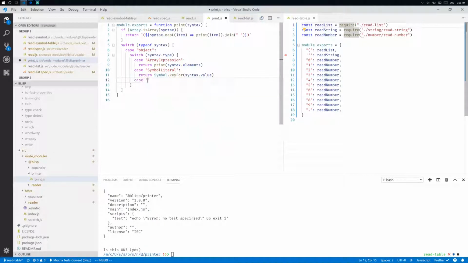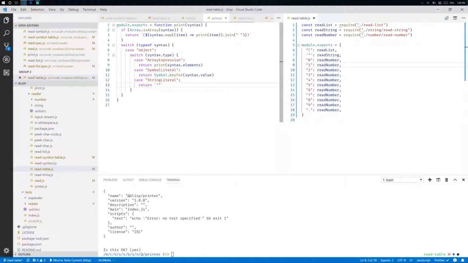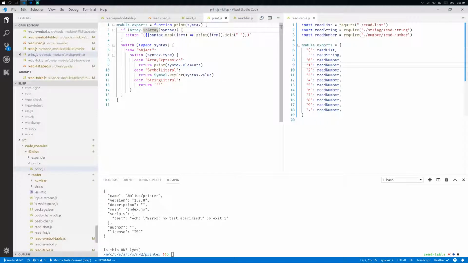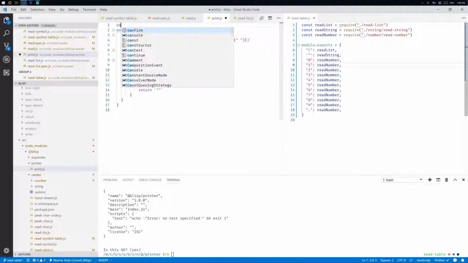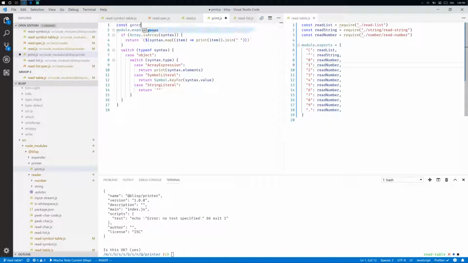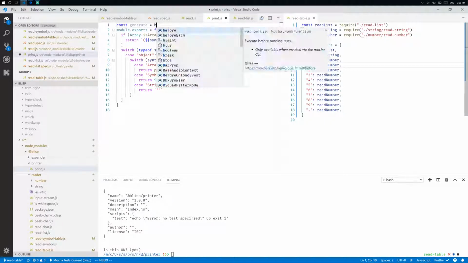All right, case string literal. All right, so we will need to print some escapes. Here's what I'm gonna do. Actually gonna grab, const, I'm gonna just grab generate from Babel.